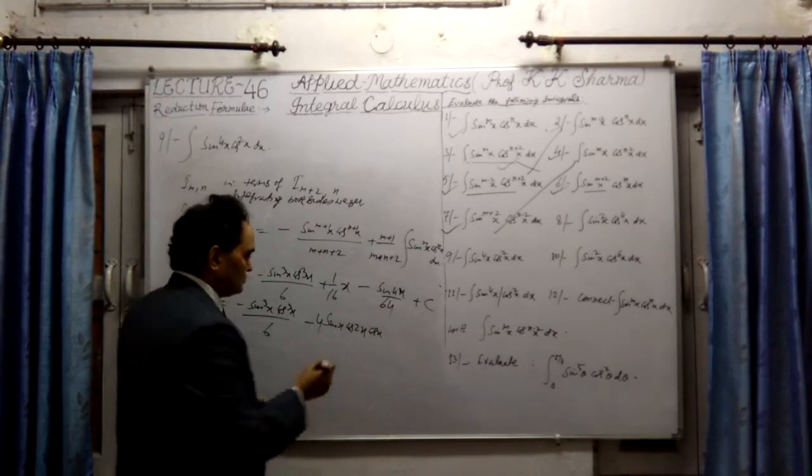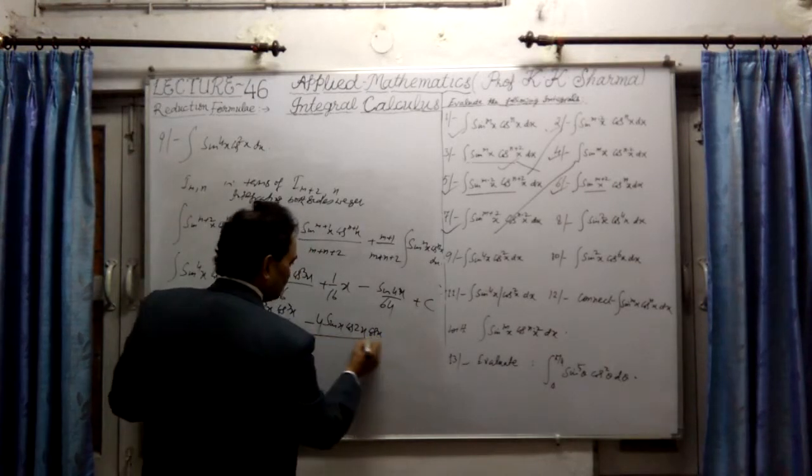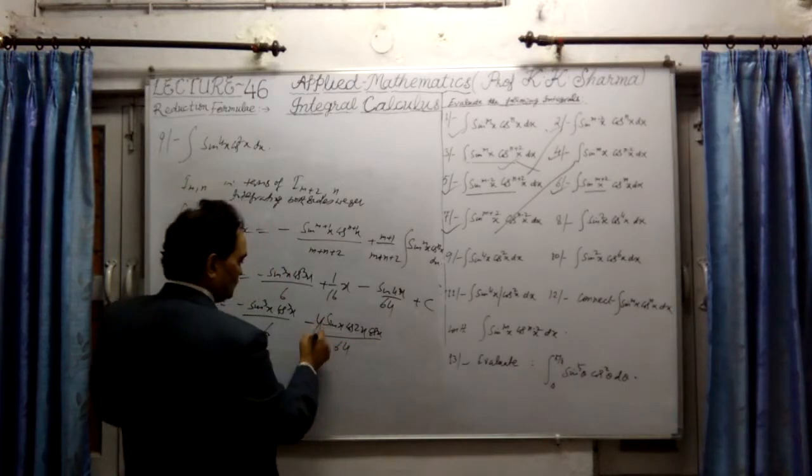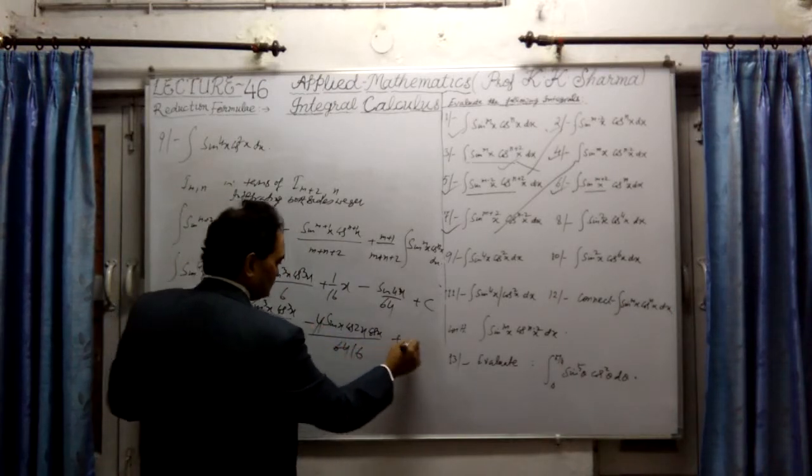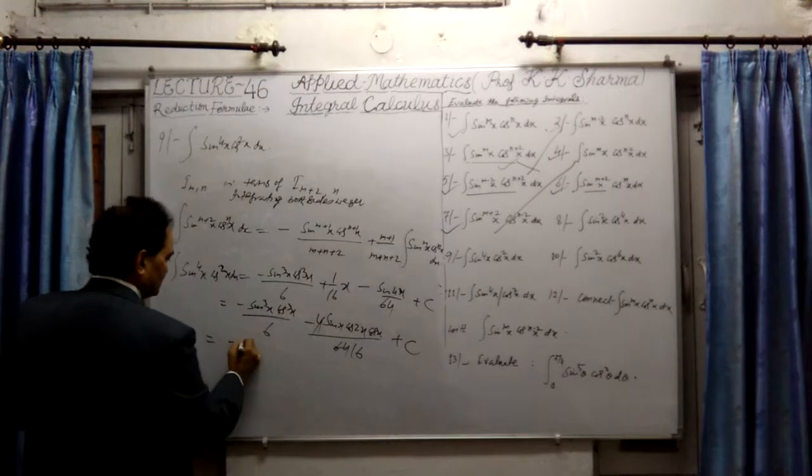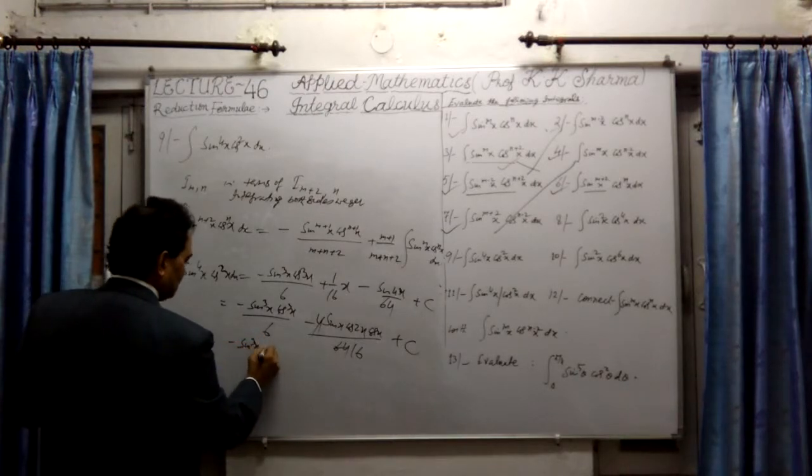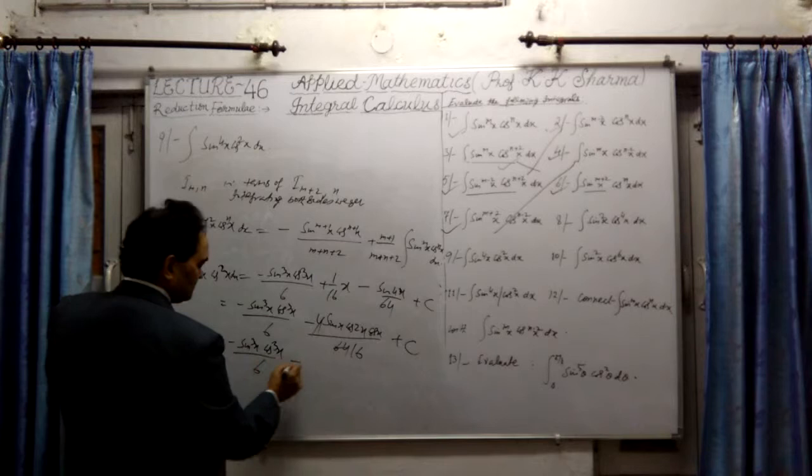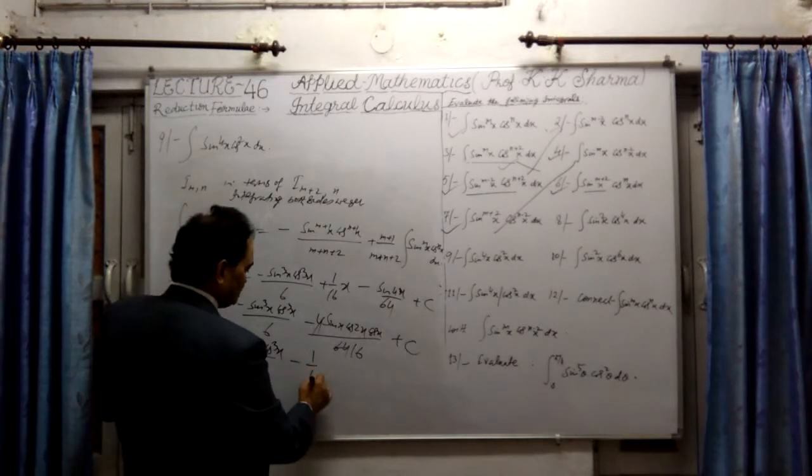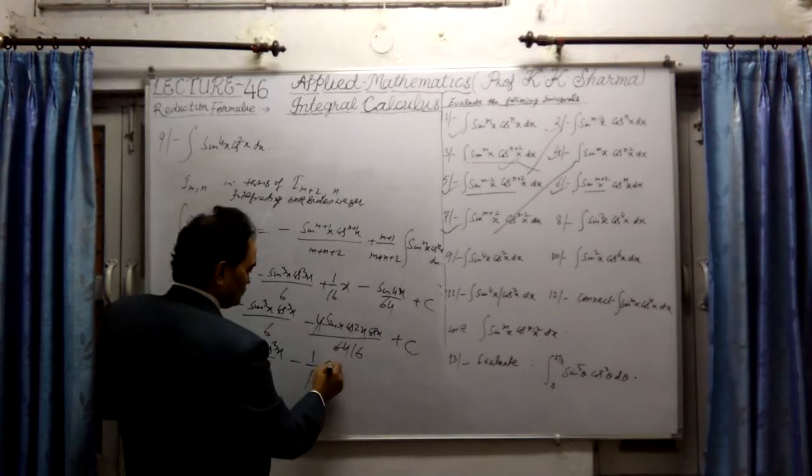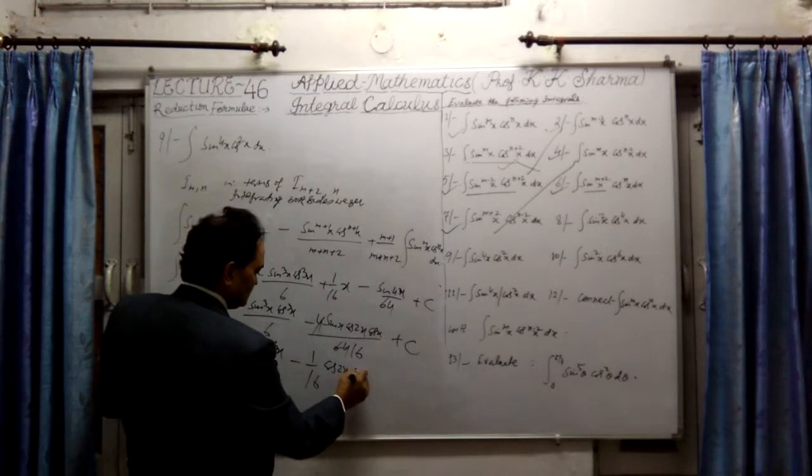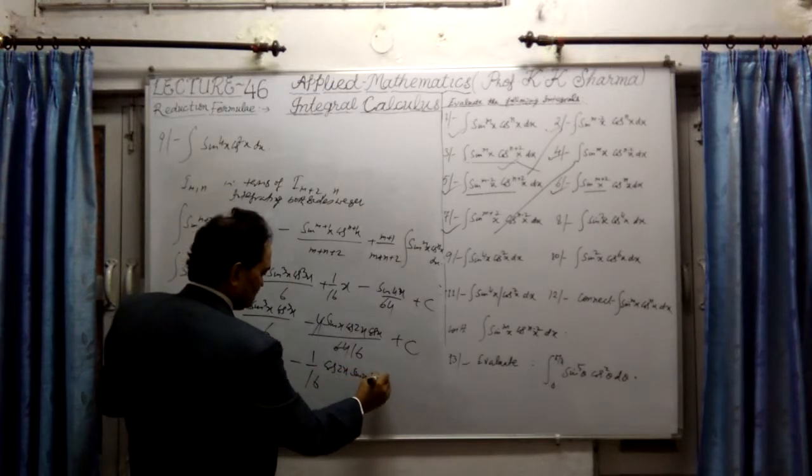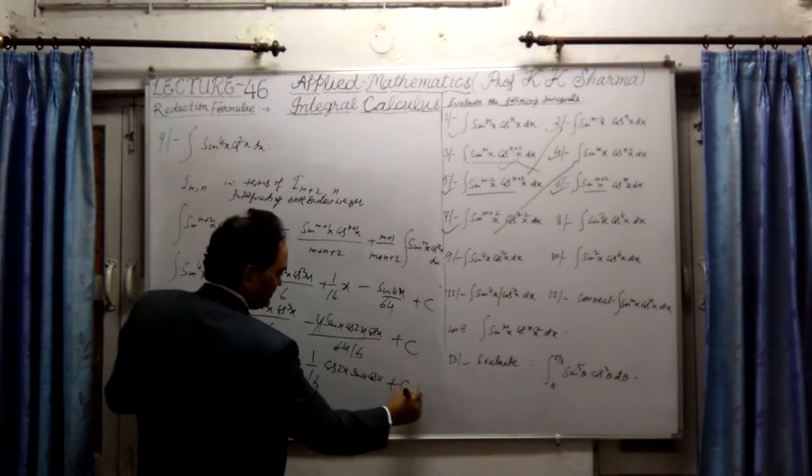This is 1.64, both 16 times with a constant of integration. And further after this sine timbre, the basics minus 1 upon 16, and then sine 4x is constant of integration.